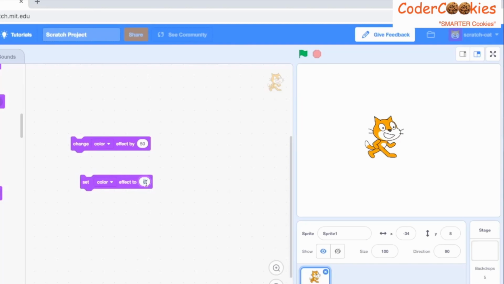Now I remember that for this sprite specifically, when I added 25, 25, and 50, that's 100. So when I added 100, I got blue. So now in this case, when I set it to 100, it's going to give us blue. Now 100 won't give us blue for every single sprite. Remember, that's just 100 points from the orange color that we had.